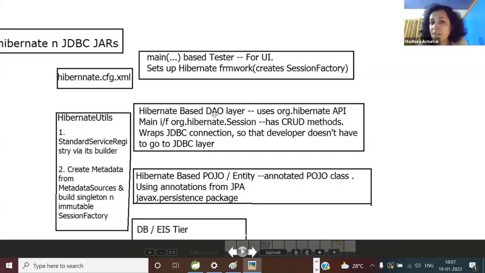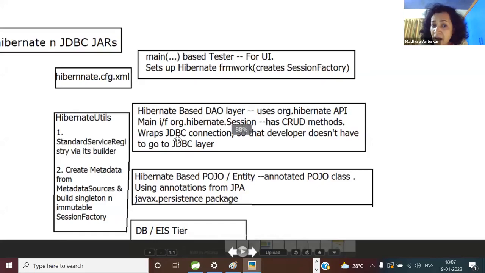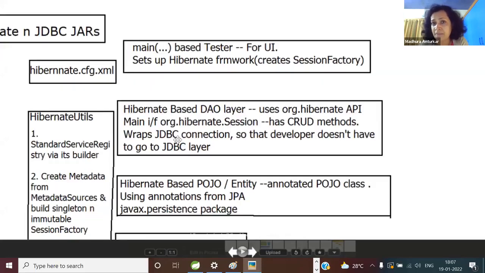The layer we have not yet built so far is the Hibernate-based DAO layer. This is the first time we are replacing it; we are not going to go back to JDBC. From here onwards, whatever remaining days in J2EE, we will use a Hibernate JPA, Spring Data JPA based DAO layer. I'll discuss this, of course, in detail.